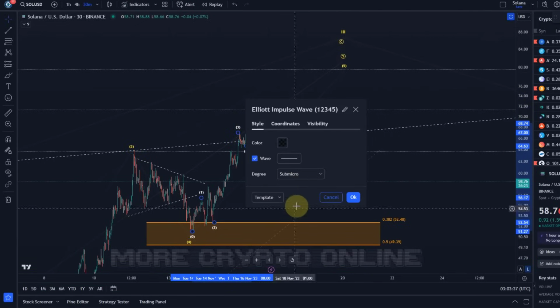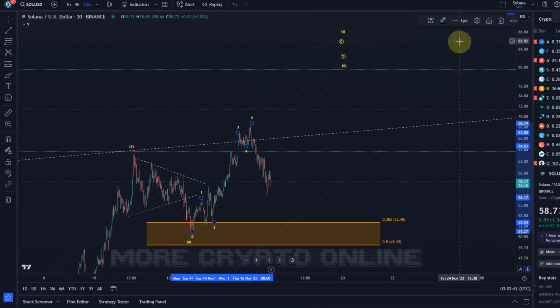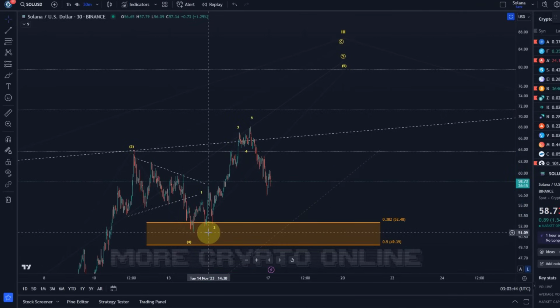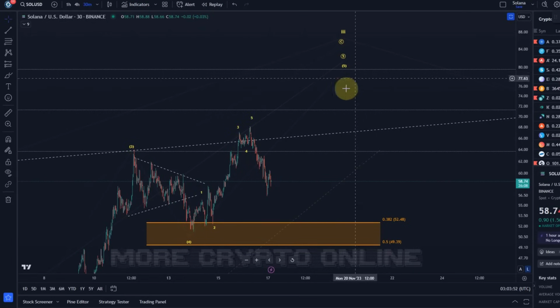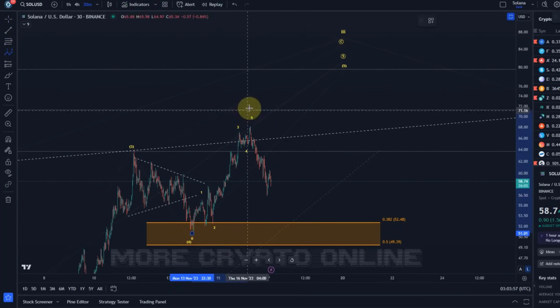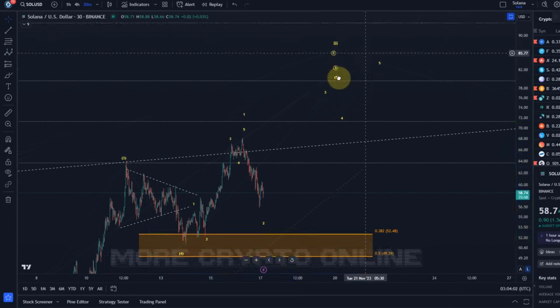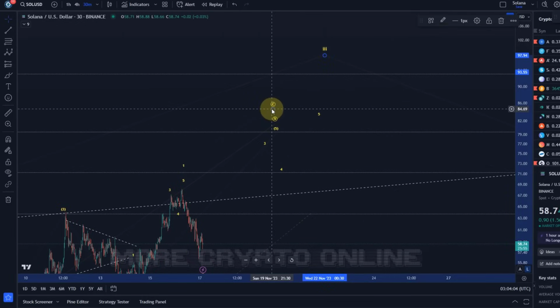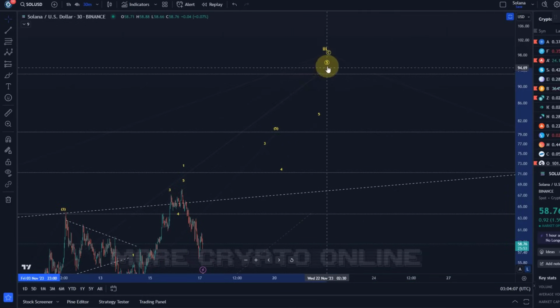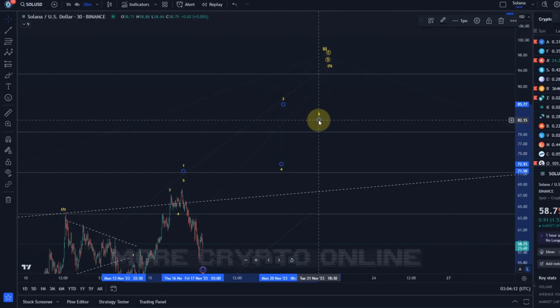If it now holds the low at $51.30, because that's the invalidation point for this scenario, then it could still extend higher, but it would be quite an aggressive move that's coming then. That would be a 1-2 setup then, and we would escalate higher like that going forward. But that would mean I would have to shift everything higher, because the 1-2 setup means we have a third wave coming, we have a fourth coming, and so on.